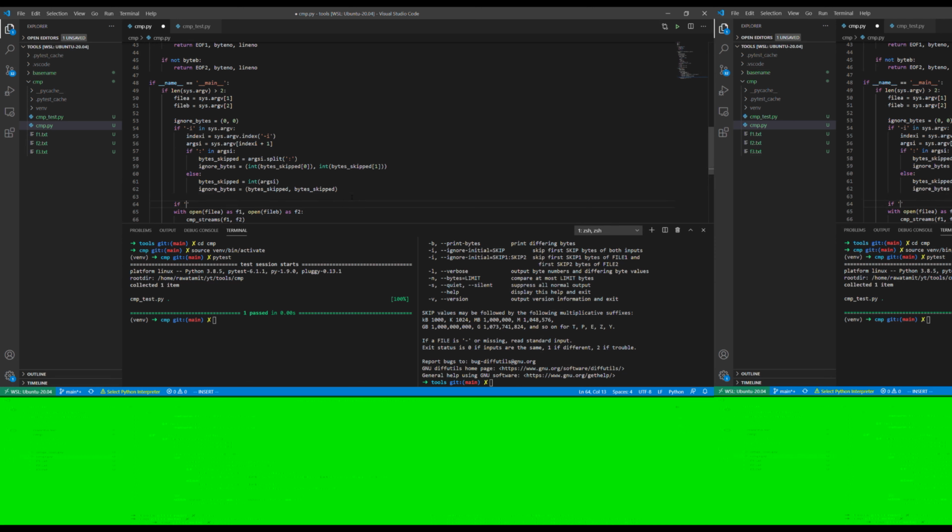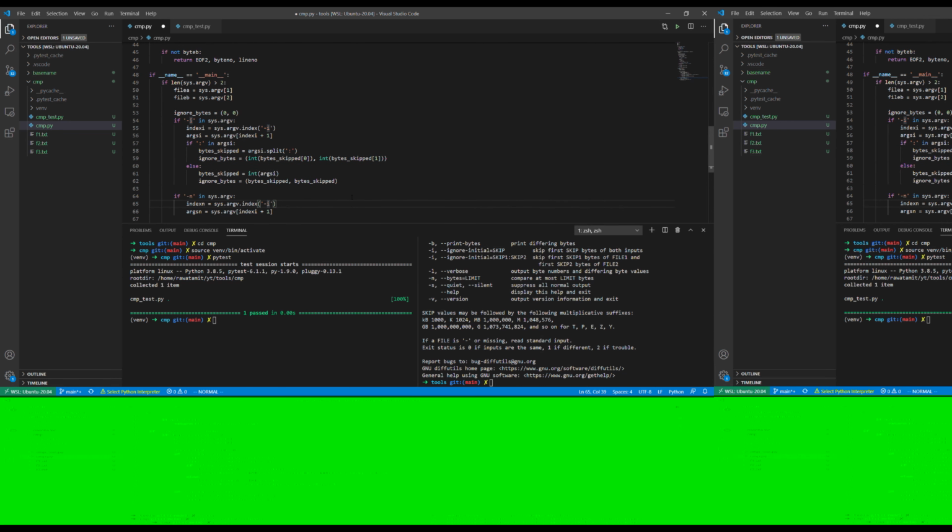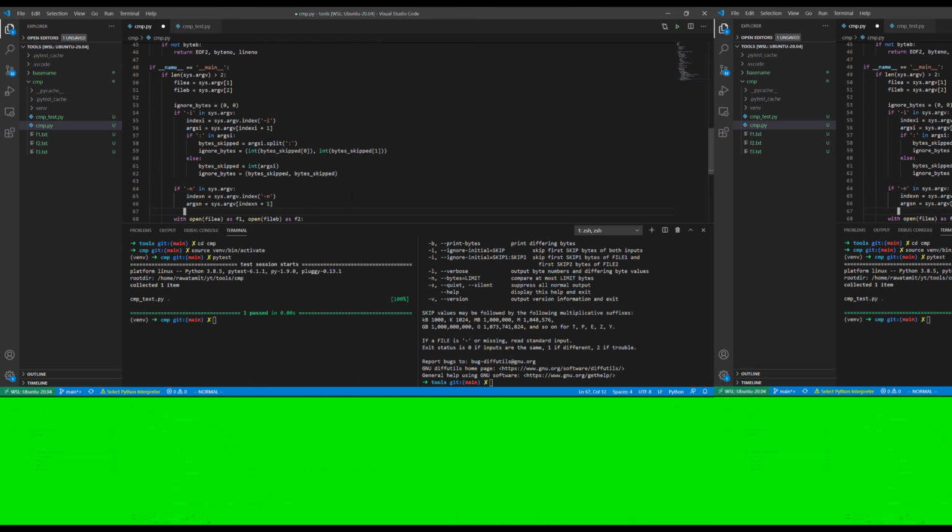We do the same. If -n in sys.argv, then the user must have specified how many number of bytes we should compare. So I'll just copy paste. It's almost the same code. Let's rename the variables. Index n has the index of -n.